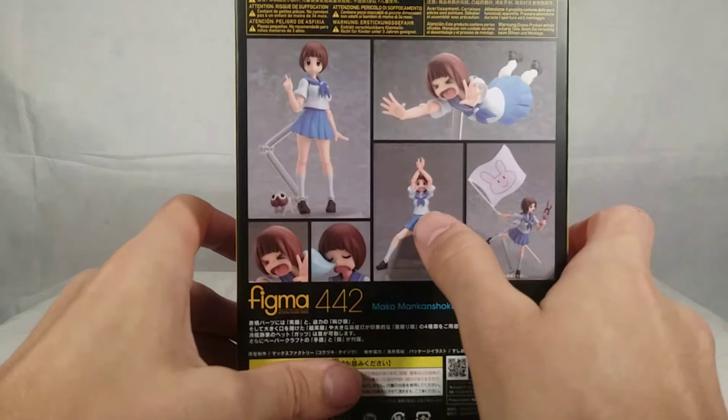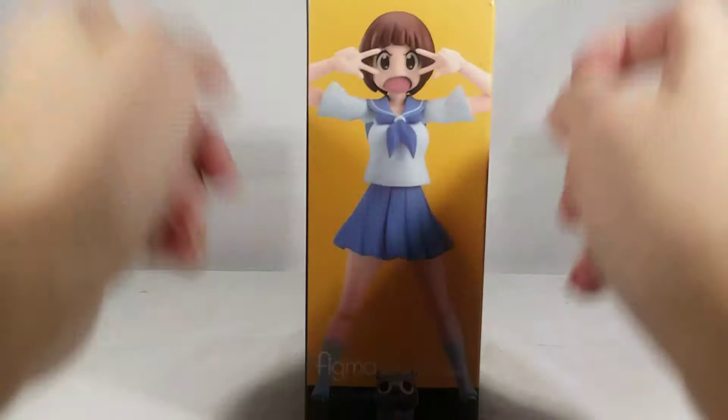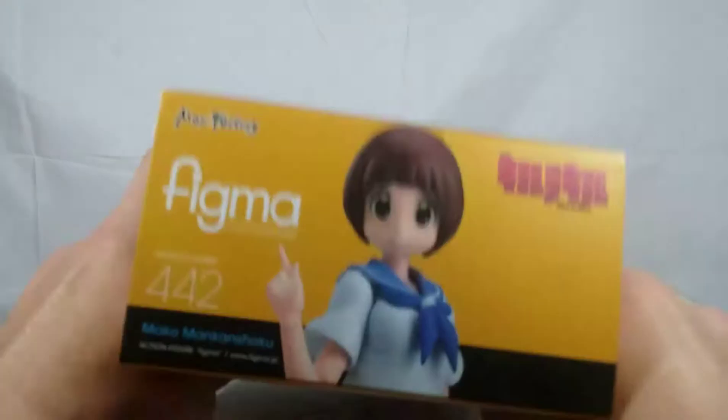On the back, a whole bunch of pictures of Mako - Ryuko-chan, and sleeping, and hallelujah! I absolutely love the way that this figure looks, I cannot wait to get into it. She has her little fight club pose from episode 7 right there. Guts down at the bottom. Super, super cool. Awesome on the top - Figma, Mako, Kill la Kill.